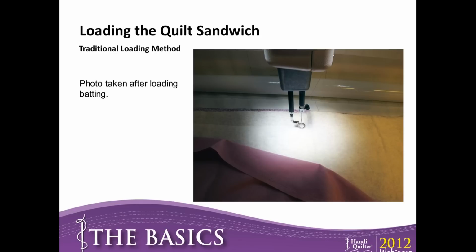The next thing we are going to do is show you that you need to baste your batting down to your backing fabric. We do this so that your batting's not moving all over when you're doing your quilting, and also we recommend that you use the channel locks to do this because it will give you a kind of a plumb line as you're doing it so that you can bring your top fabric up to that line and have it square.